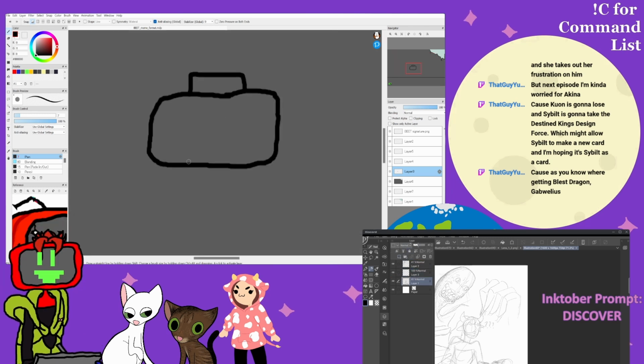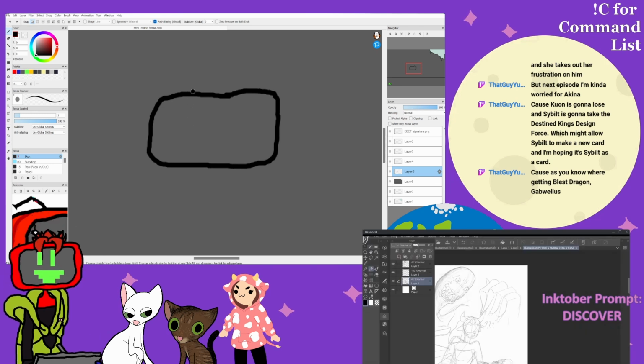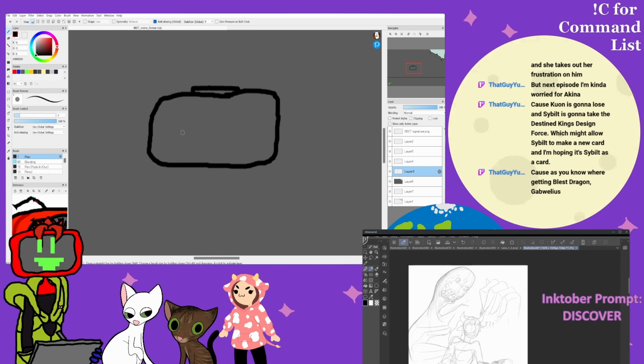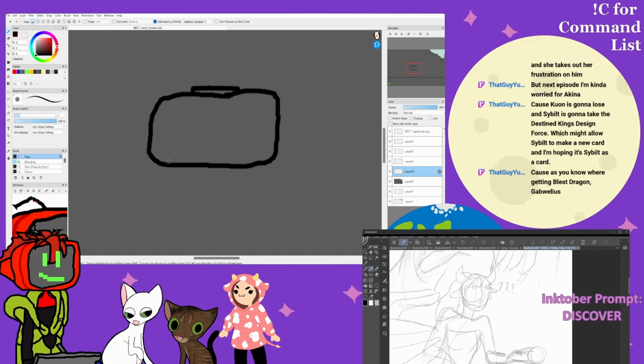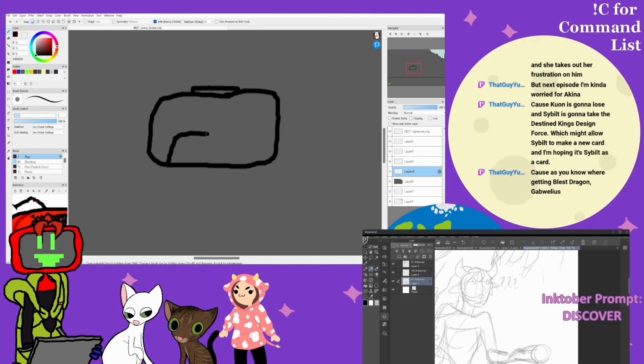So this is like a full-on... Let me fix that. It needs to be a little more like this to indicate that it's not full-on face down, but very close. And then the screen would be like this to help show that it's not fully face down.